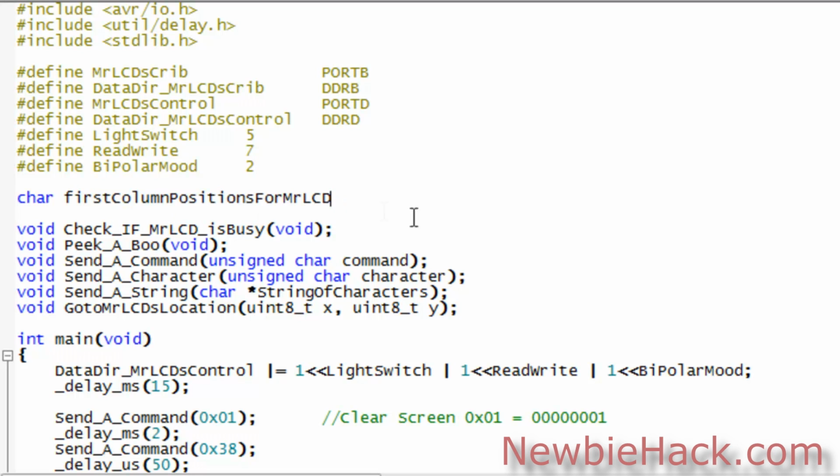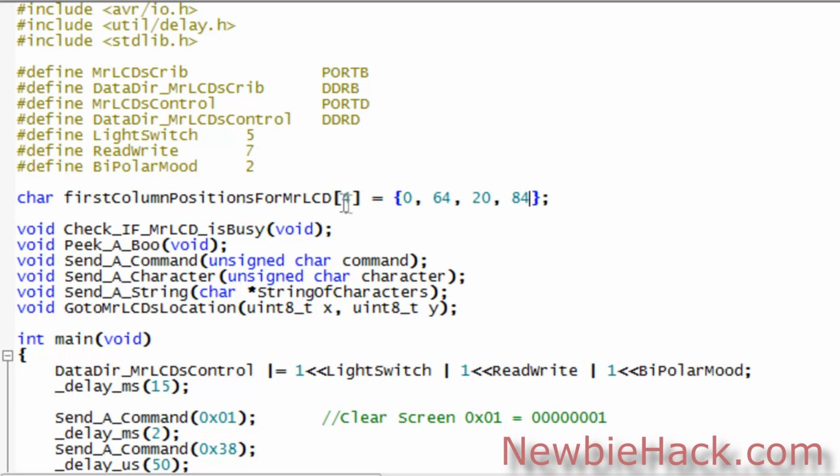So we need to make this a 4-position array, and we can actually populate this array right at the initialization. So we're going to use the equal sign, and to populate the array we're going to use the brackets like we did before. In the code blocks we're just going to put numbers in here. So the first number was 0, which is the very first position. The next row is 64 for the first column. The next row is 20, which is the third row, and then the fourth row is 84.